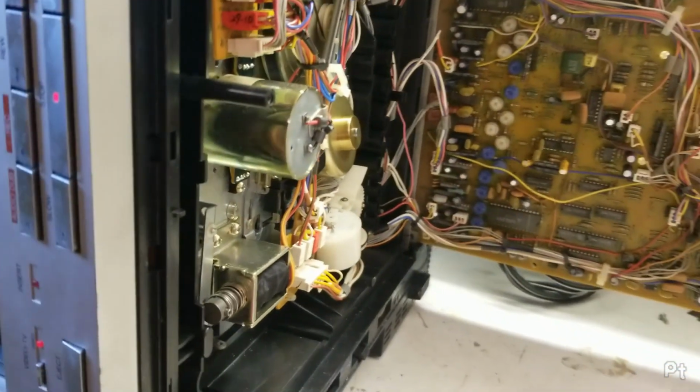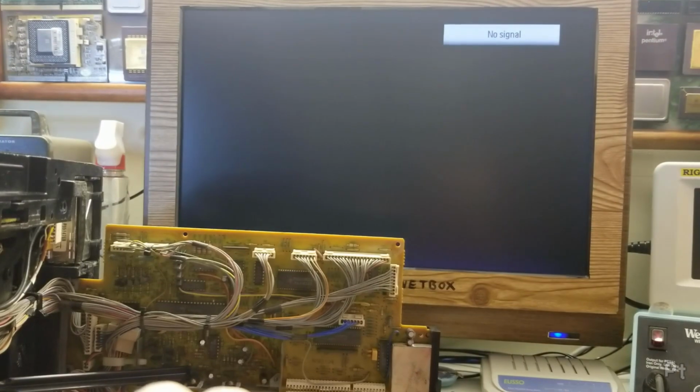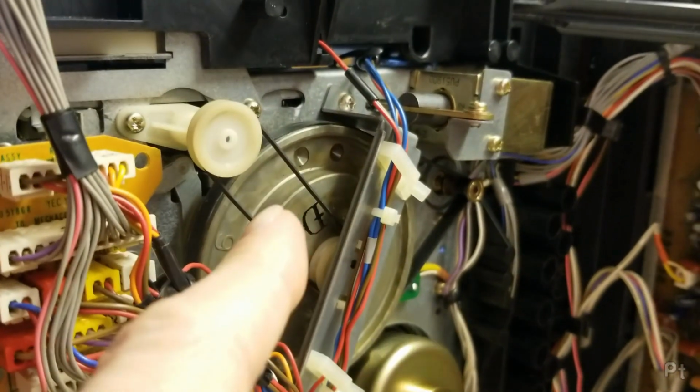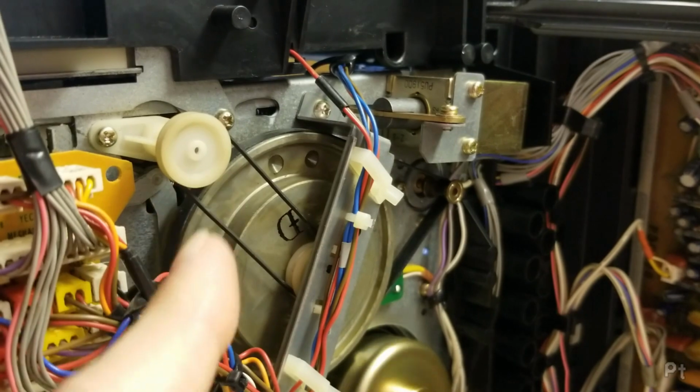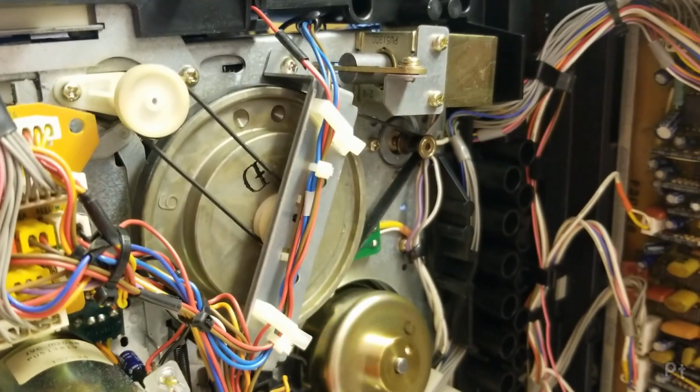Perfect. Now I just need to focus on all the other issues. As you can see, the servo was not locking in. That could be this belt. That could be all the garbage on the surface of this flywheel from the old belt, all the mold and corrosion. Everything in this needs a cleaning. The belts need to be replaced.